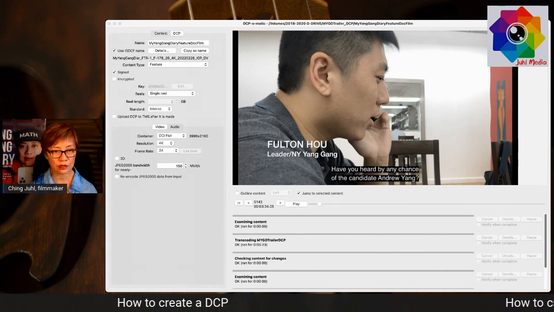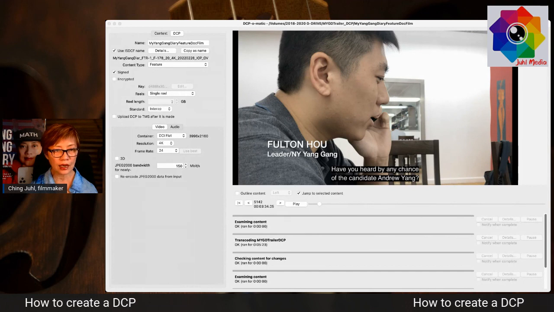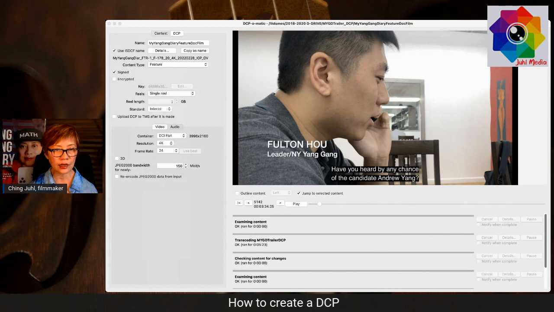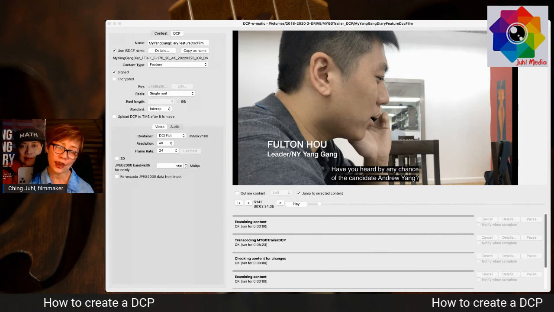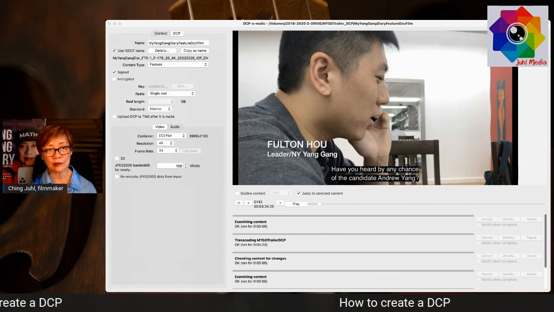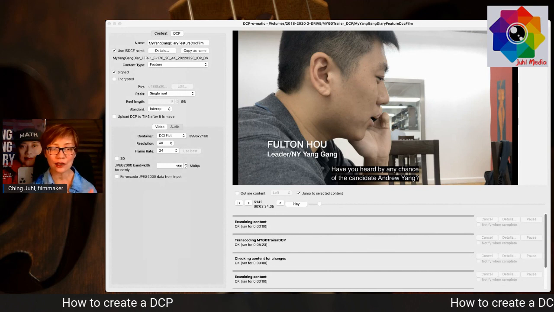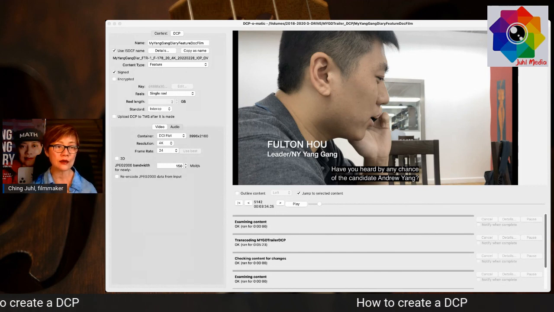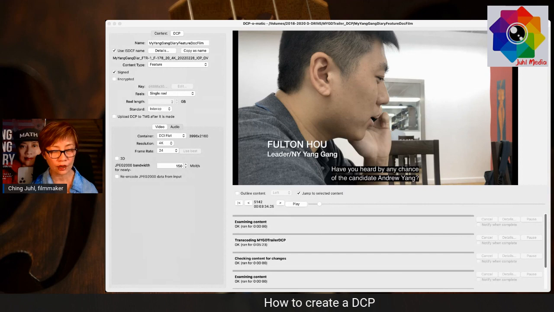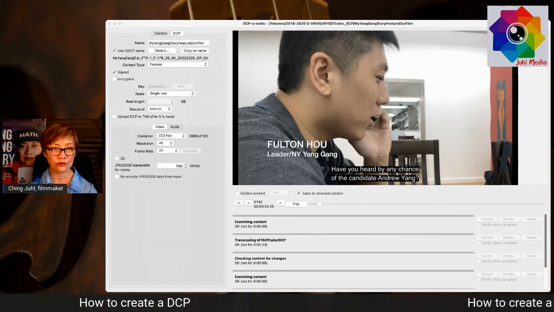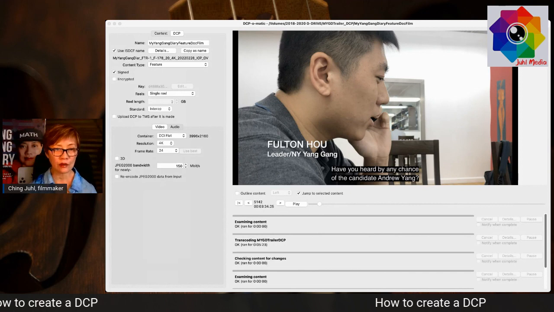So I just picked this one, and it's a DCI flat, and I also clicked 4K. It's debatable. Some theaters have no 4K capacity, and some have both 2K and 4K. So I'm taking a chance to use 4K because I set my camera as 4K. Although I shot everything on iPhone 11, I still set up 4K. And the frame rate was 24.